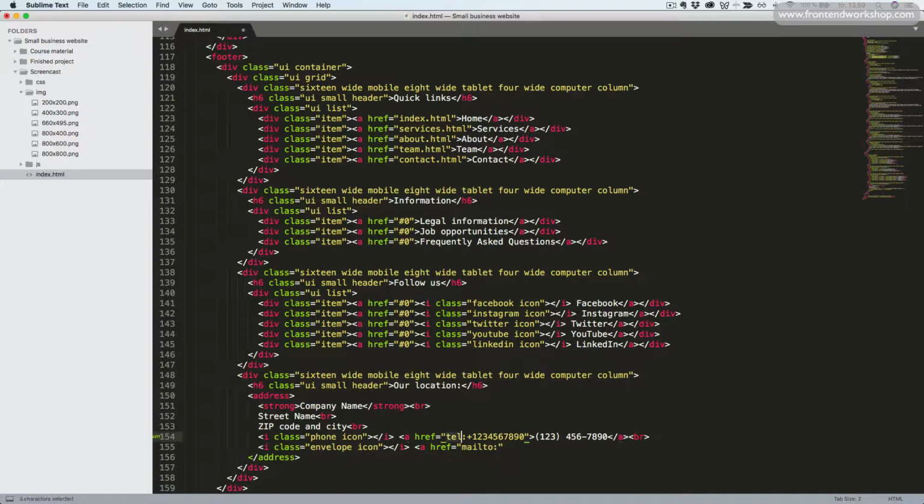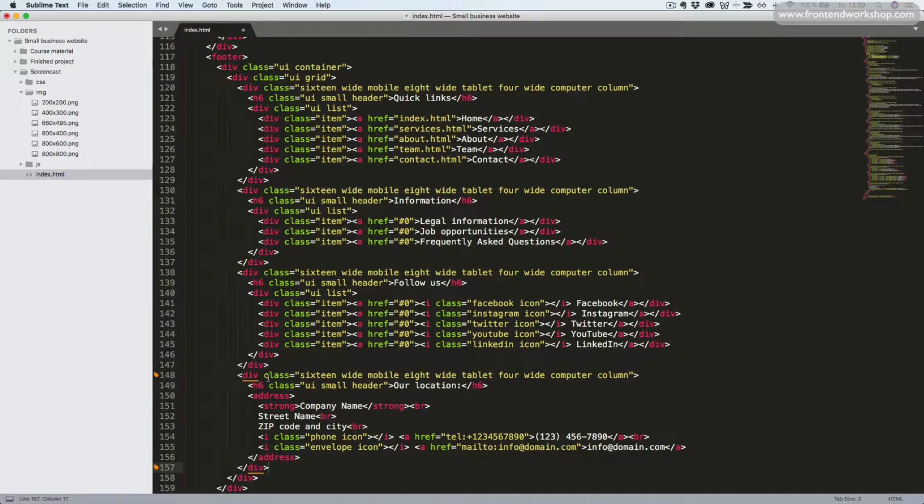The other one, tel:, will try to call this number if you want. Now we'll just add the email info@domain.com, and then we can write it again as the text info@domain.com. Close our anchor tag, and this was our last line break, so we don't add another one.